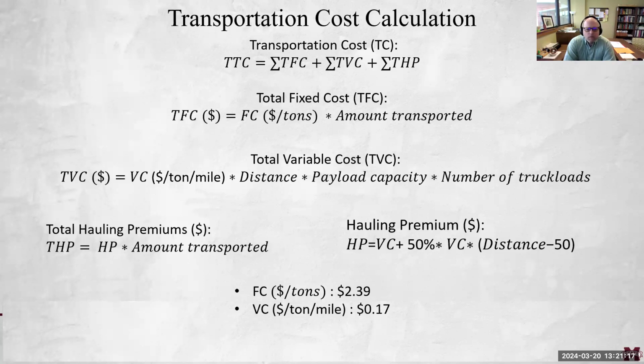So you can see the equation there. Payload capacity is simply the maximum amount of weight that the vehicle can carry in addition to its empty weight, or what we call tare weight. And the number of truckloads just refers to the number of trucks required for transporting the saw logs from the sites to the sawmills. Again, we said anything over 50 miles, there's a hauling premium up to 57 miles. And so you can see how we've calculated that there, where you see distance under hauling premium. Again, anything past 57 would be chopped off. So that the largest that number can get is 57 miles.